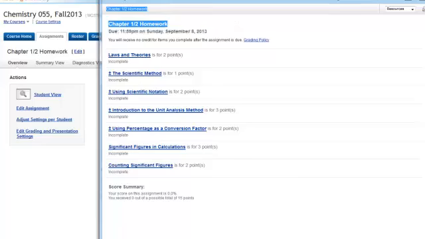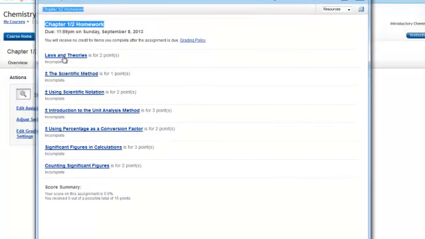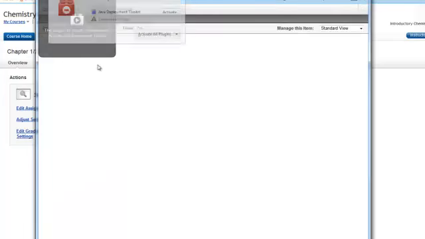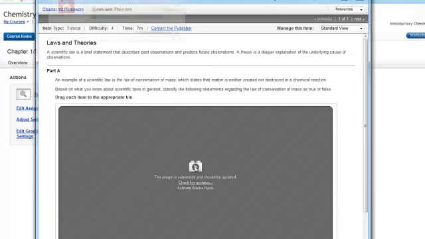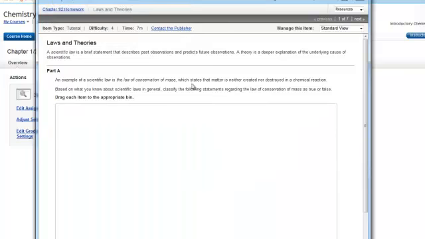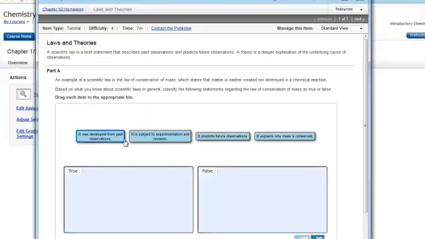It should look something like this, and then you can look on this, and you can see how many points there are. And when you click on it, it'll ask you questions and how to answer them, and it'll also activate them. Now I'm having trouble with my Adobe Flash, so it's giving me grief, but yours hopefully won't give you that much grief. You just take these and drag and drop them to true or false based on what they say. And then hit submit. You've also got hints down here.